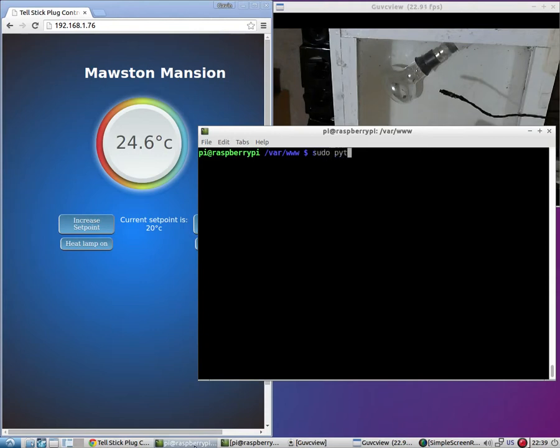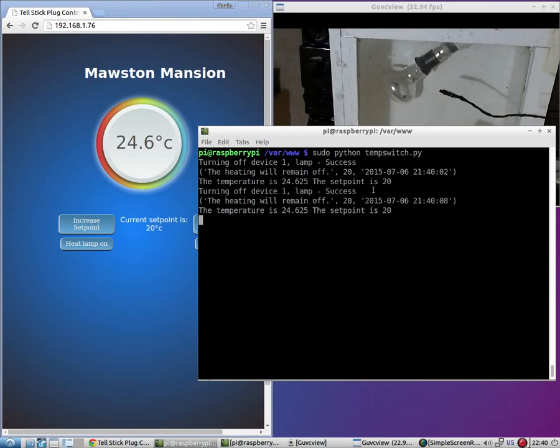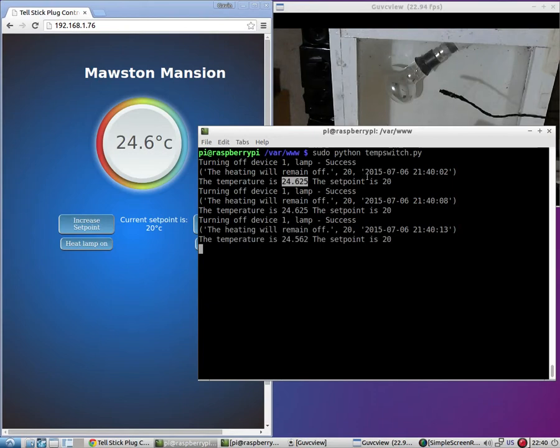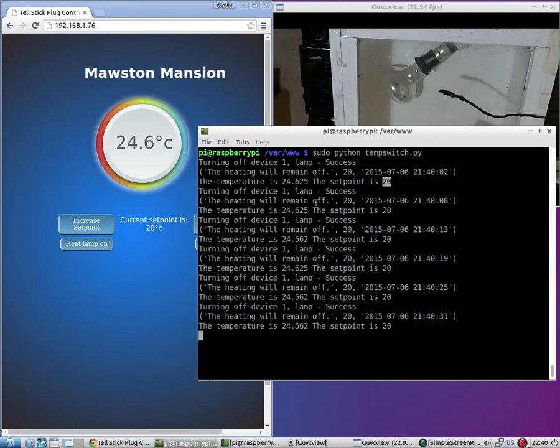And the code that I've built, if I do sudo, starts up. So essentially what I've got is a Python script that constantly runs in the background, and all it's doing is checking the current temperature in a file and looking at my set point. If the set point is lower than my current temperature, then I don't want the heat to come on. However, if the set point is higher than my current temperature, obviously I'm requiring heat, so I want to switch it on.